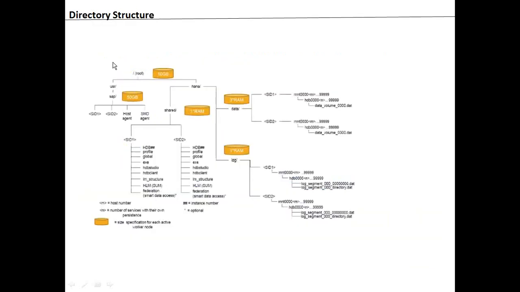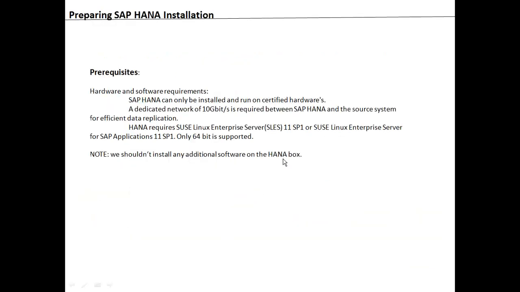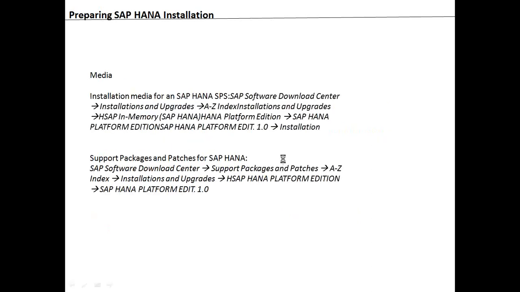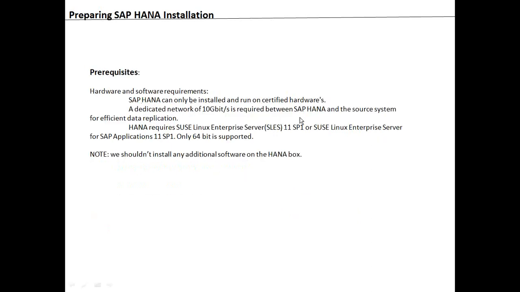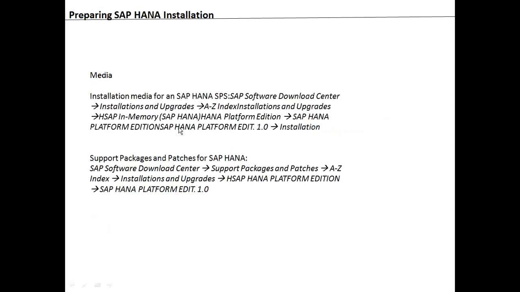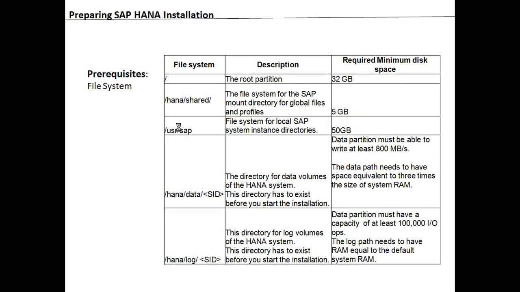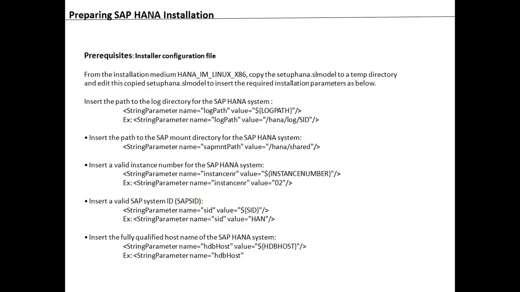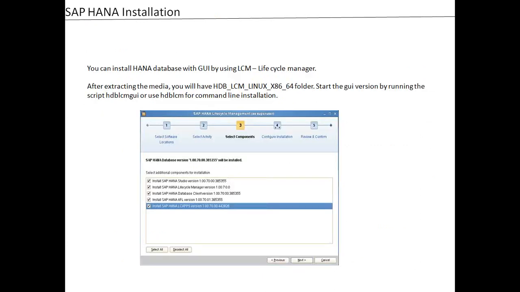So this is the directory structure, usr, sap, SID. Then these are the prerequisites, hardware and software. It supports only a 64-bit operating system, and for now only SUSE Linux is supported. Then media. Then this is the directory structure, SID and instance, the same thing, and the unified installer. How to start it? This is a distributed installation, like our central instance and dialog instances, so kind of a distributed environment. How it looks, we will talk about that.